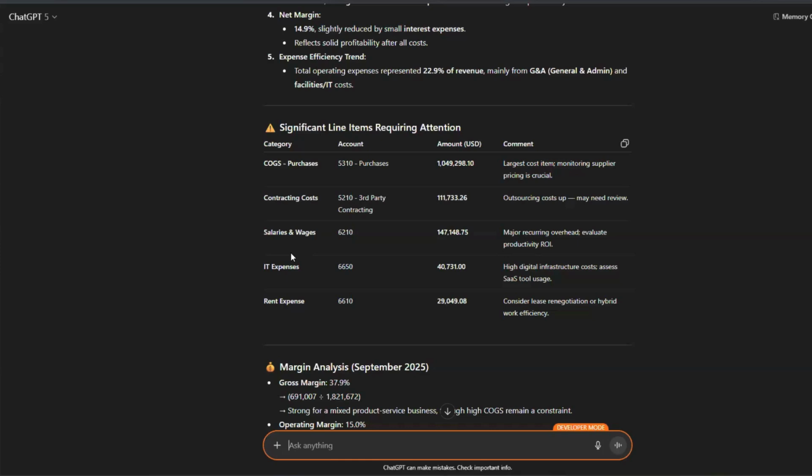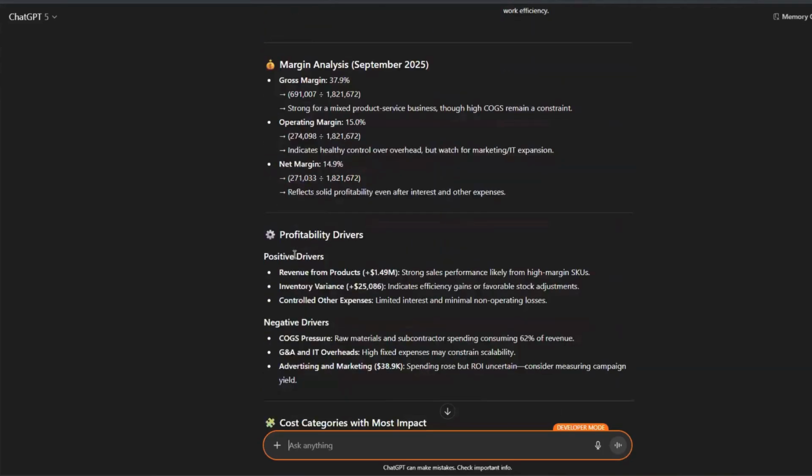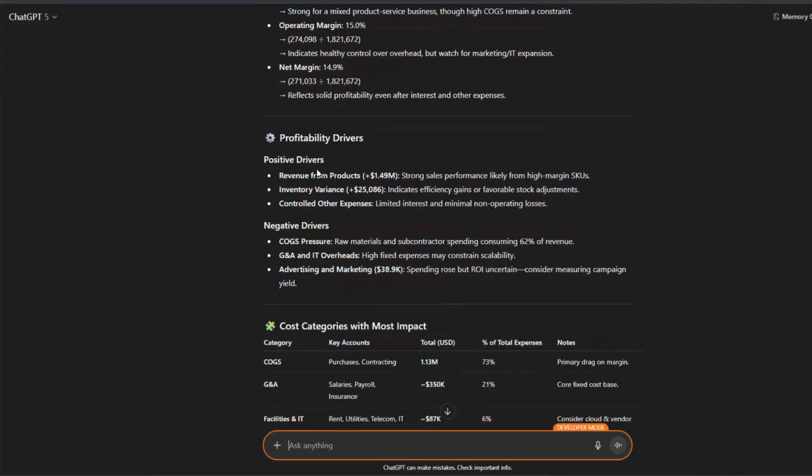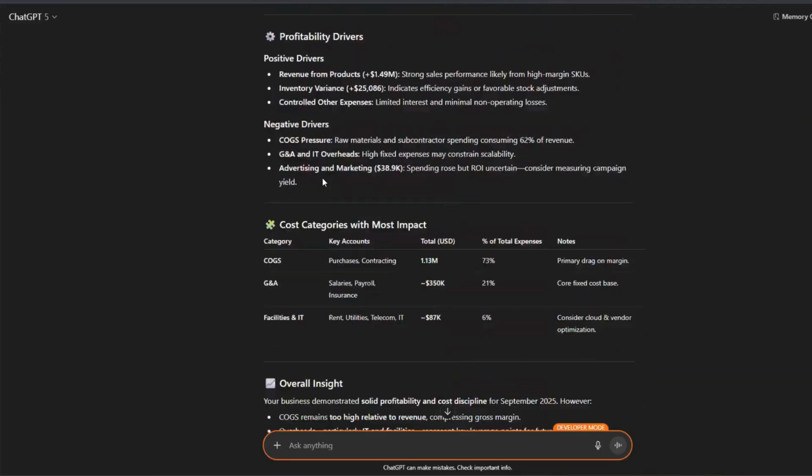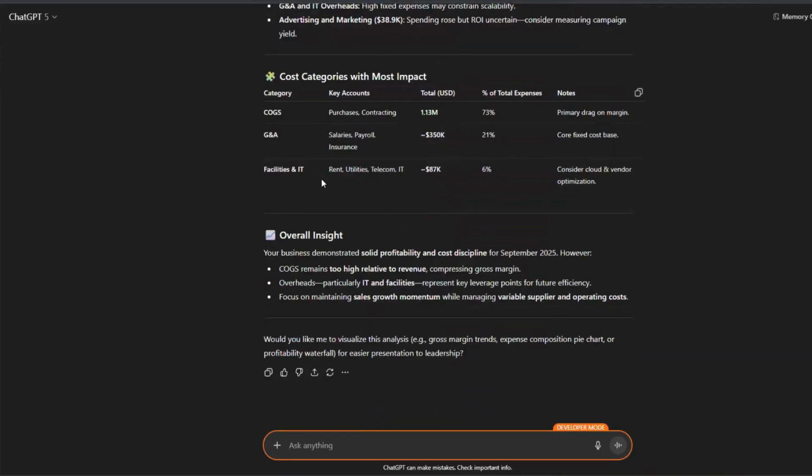Look, the deep analysis that AI was able to do just by simply asking it some questions, right? Giving us our margin analysis. Look, it points out what are those profitability drivers, right? What products are performing stronger than others, right? Just a vast amount of knowledge that, again, used to take hours and hours, if not days, to research and compile. We now have at our fingertips within seconds.